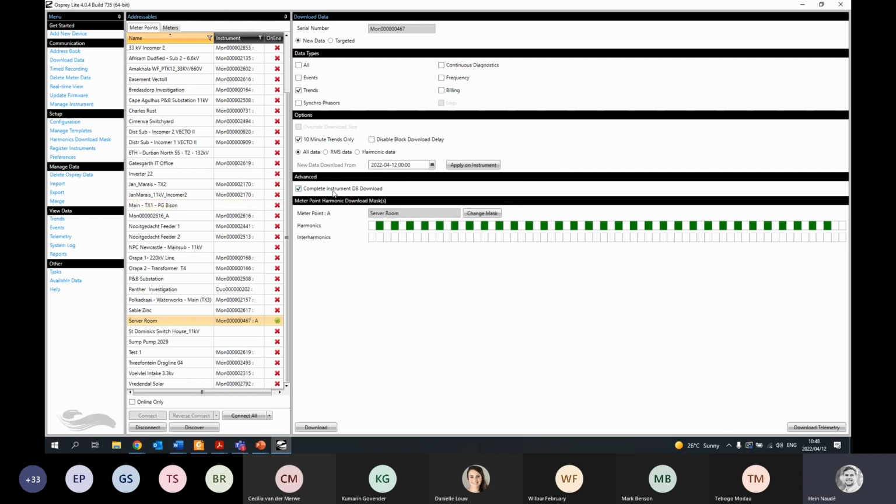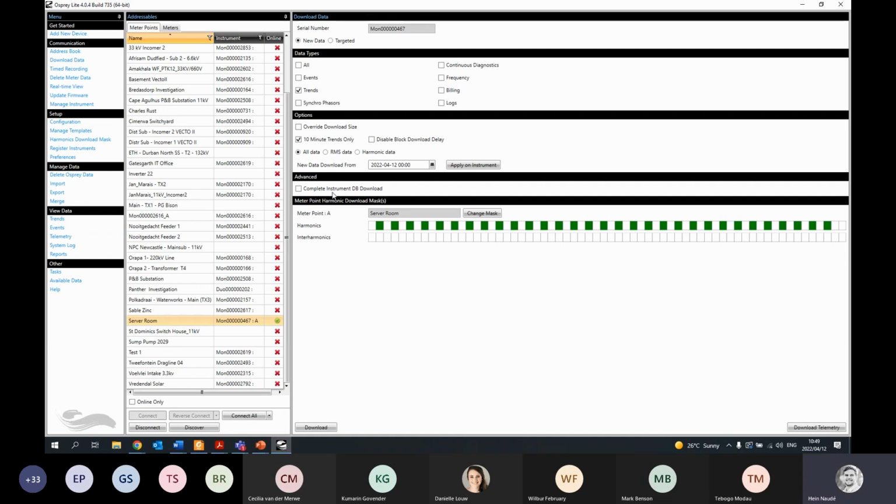So this is a good option, for example, if it's an investigation and you don't necessarily need data after that specific time that you've downloaded, or 1 hour or two won't make a big difference. But if you are a municipality or utility, then normally you would like to stick to the default so that there's no gaps in your data availability.